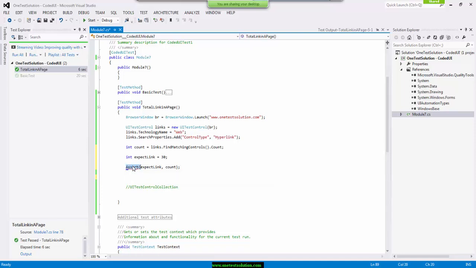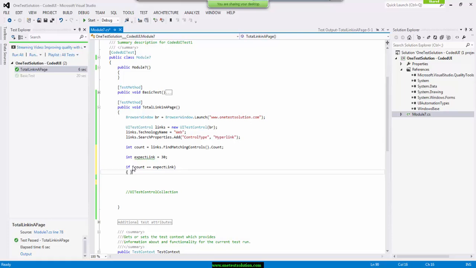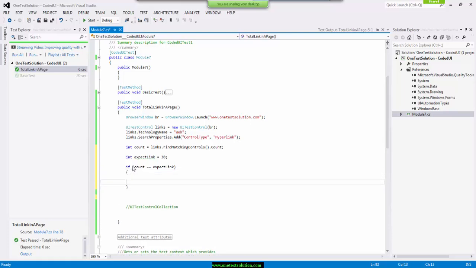Or maybe, sorry, let's do it this way. I will be using these methods later, but I'm going to write the assertion manually. If count is equal to expectedLink, then my test passes, or else my test fails. So I'm going to write if this is not equal to expectedLink, then I have to fail my test.